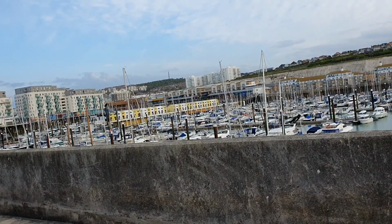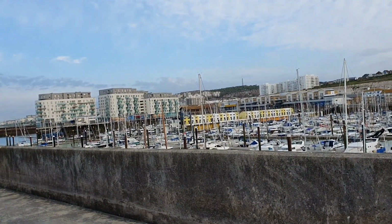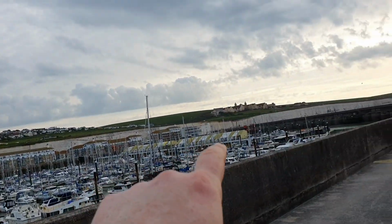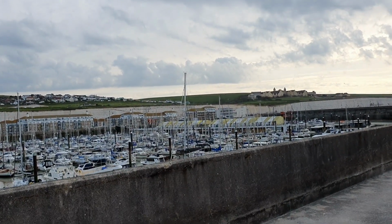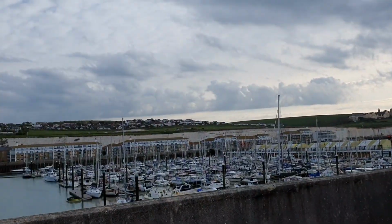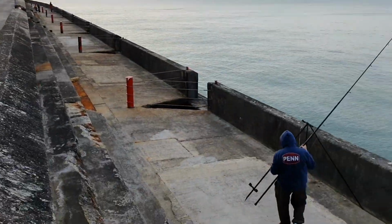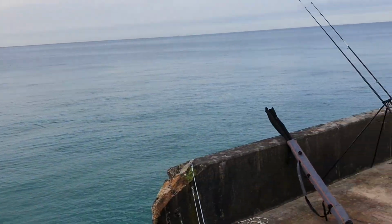Car park is top notch though. It's free all day as long as you're fishing on the marina or out on a boat or whatever. That's the boats all down there. So basically you drive right up to the end of the pier here, drop your stuff off. Obviously you've got to leave someone with your stuff, but that's why I come with my dad, and then I drive all the way back, park in the free car park, and then ride the push bike all the way back, and it is a massive edge. So much easier.